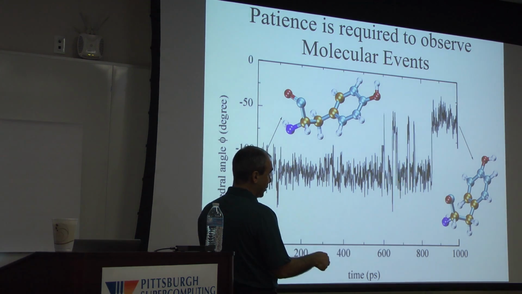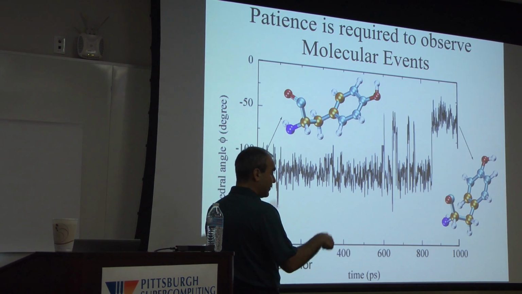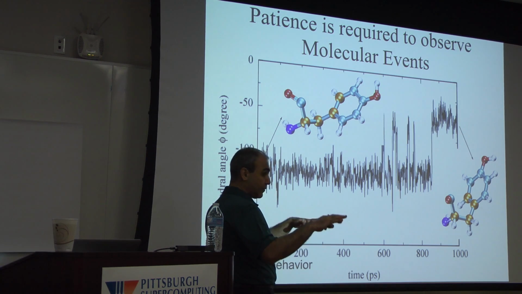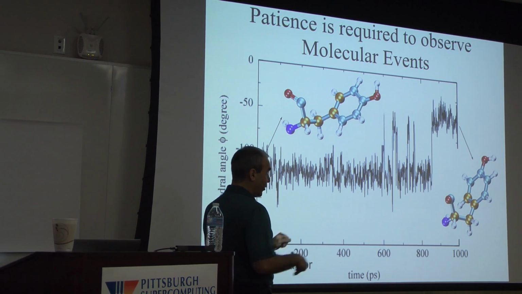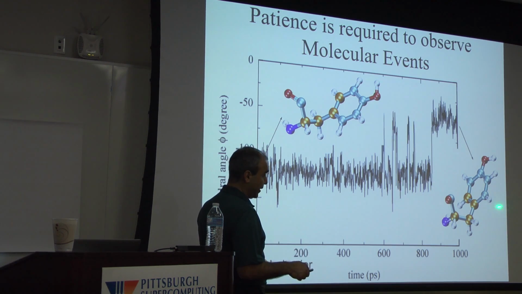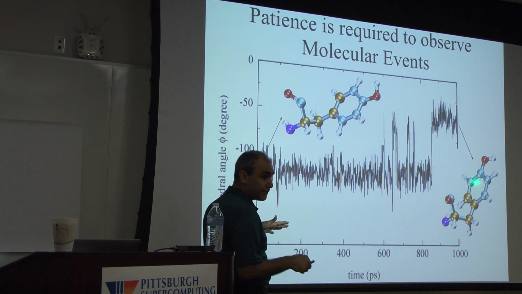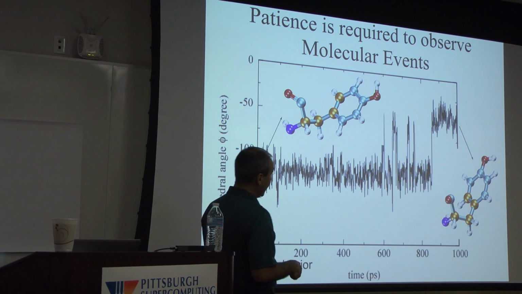You need to run this long enough to see back and forth transition between these 2 states, enough back and forth so you can claim that the system has had enough time to go from one basin to the other, and then the probabilities are correct. And you can even compare the probabilities to say something about the free energy difference between these 2 states. So right now, I don't know if this was a bad initial state, just clicked into the correct conformation, and that's going to go forever, or is it coming back later? So I can't say based on this.